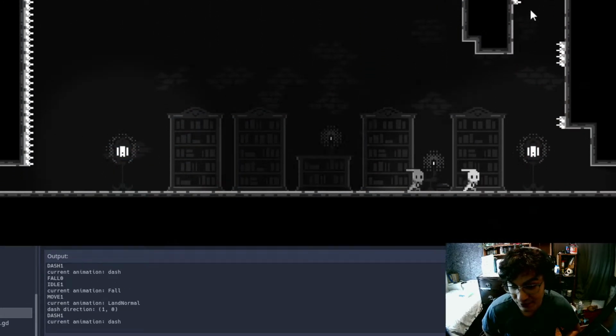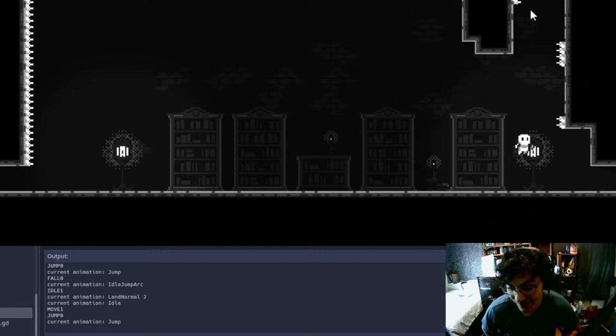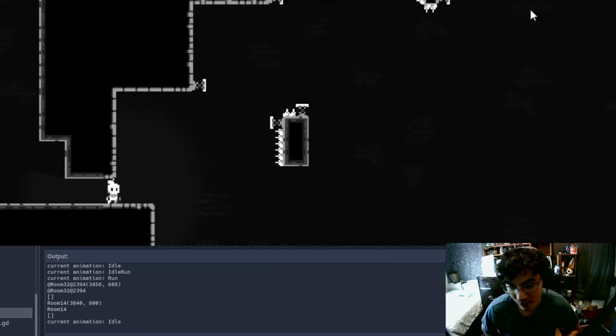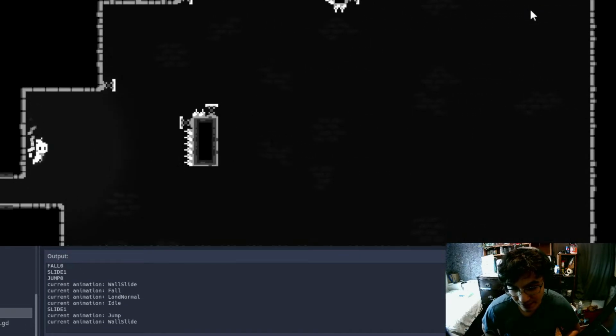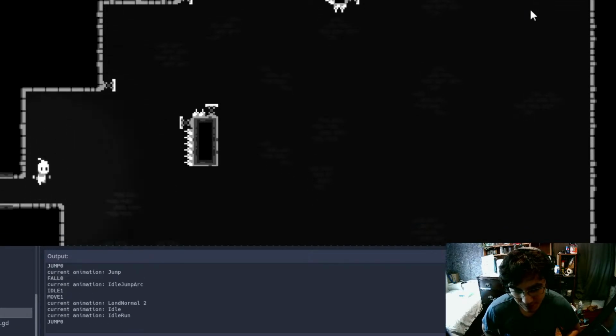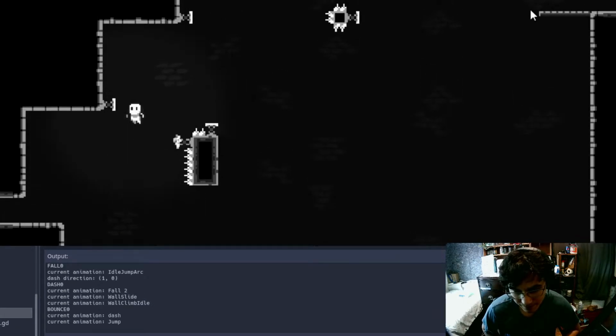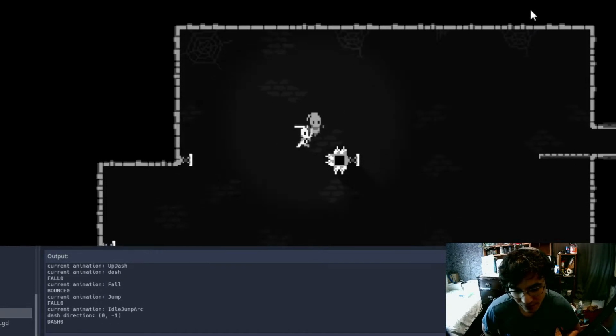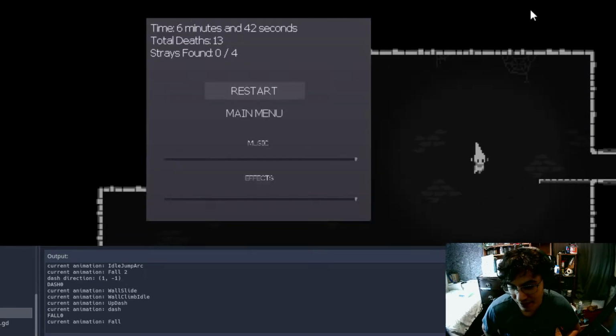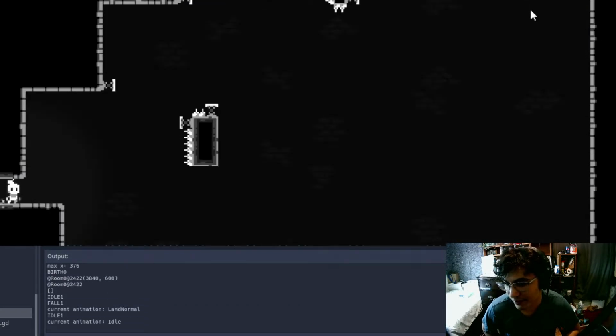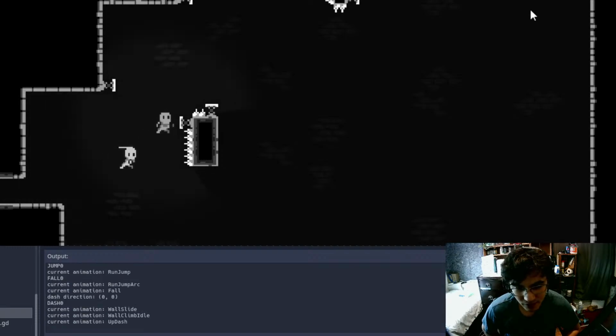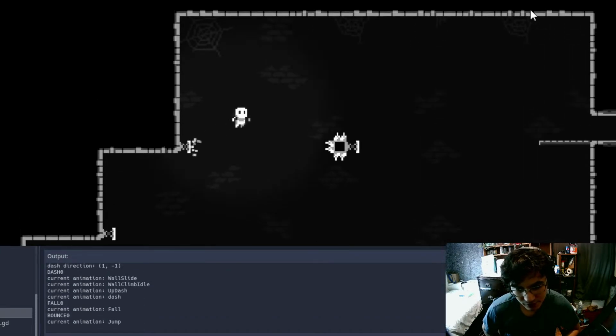Originally, what you had to do to get up there was to not press anything while you did a wall jump, so you'd have to do something like this. Now I have to fix that animation a little bit. But I think it's a good addition to the game, but I need to figure out a better way to introduce the mechanic.